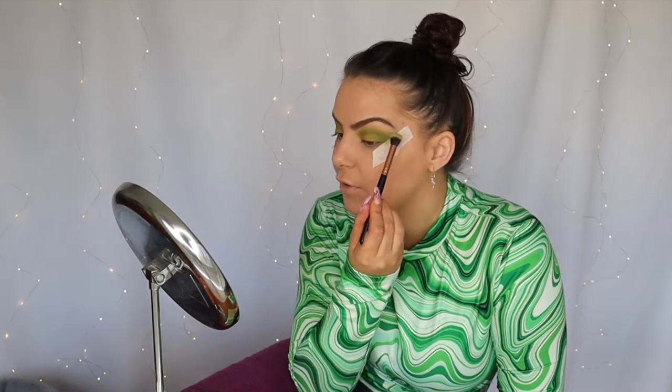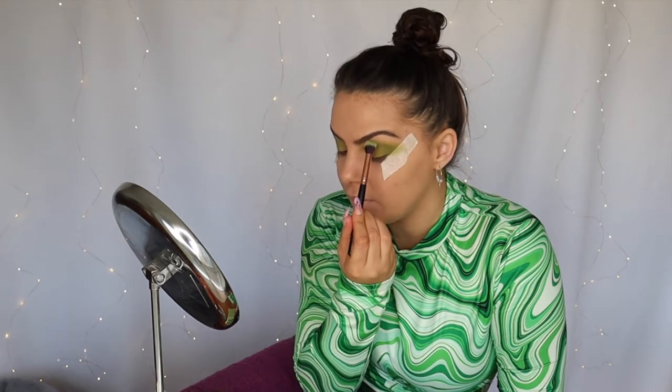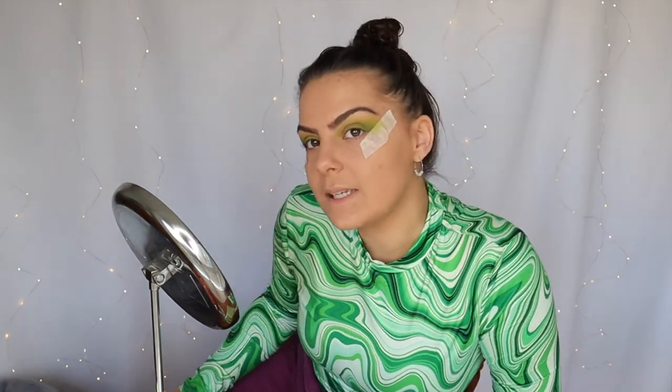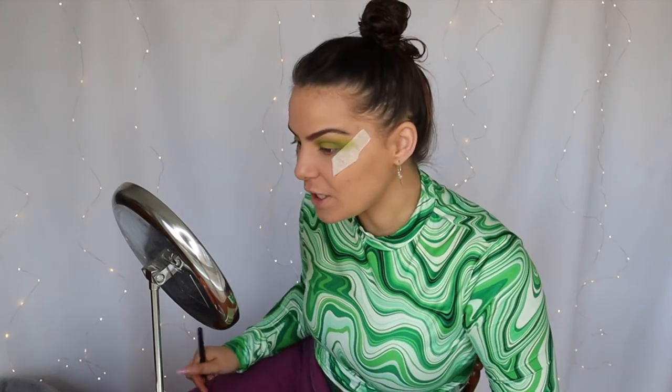So next, we are going to go back in with Patient, and I want to buff it out actually above the shade Artistic. So it should go light green, dark green, and then light green again. And that's the aim that we're going for. So I think that'd be quite nice to have, again, the ombre faded look. Okay, that is done, that is done. I am liking what it's looking like at the moment.